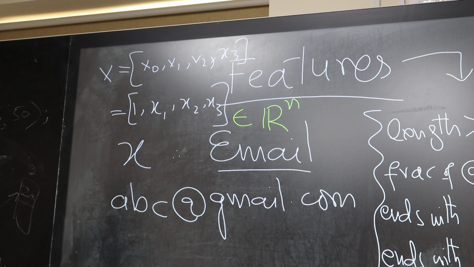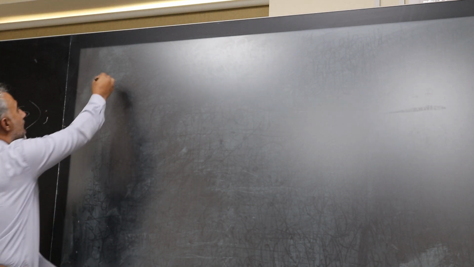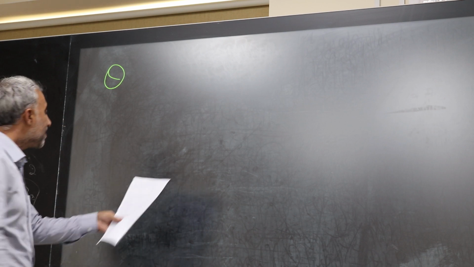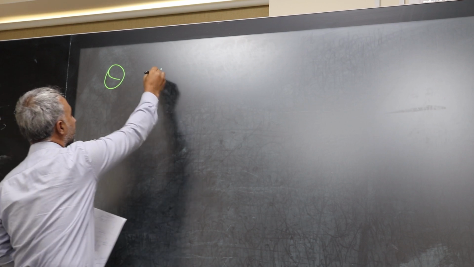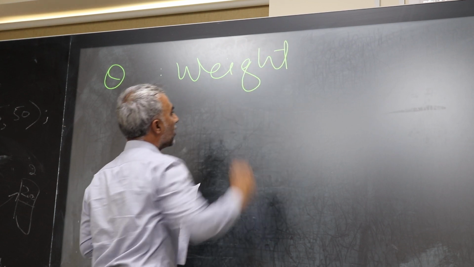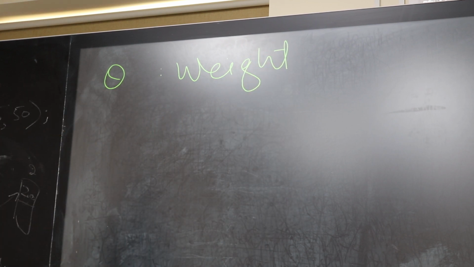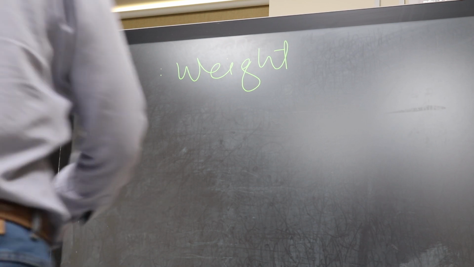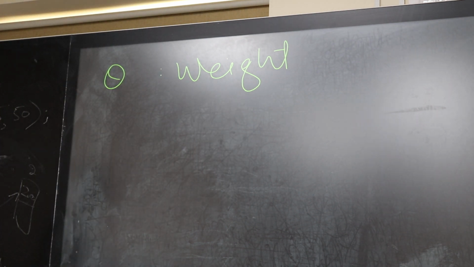So these are the features, and of course there is also some kind of a weight parameter for each feature, and of course its contribution. This is the weight parameter. Sir, x1, x2, x3, should we call them parameters or features? Features. I was just confused. Features. I'm so sorry.